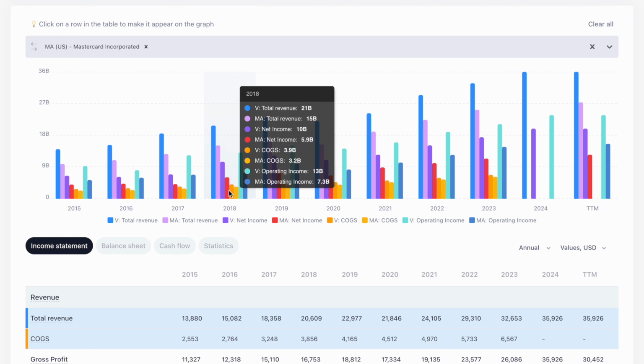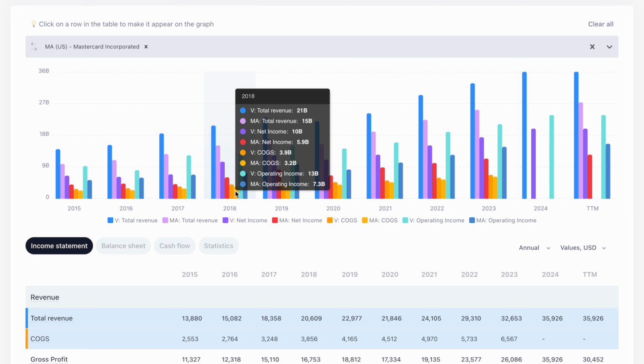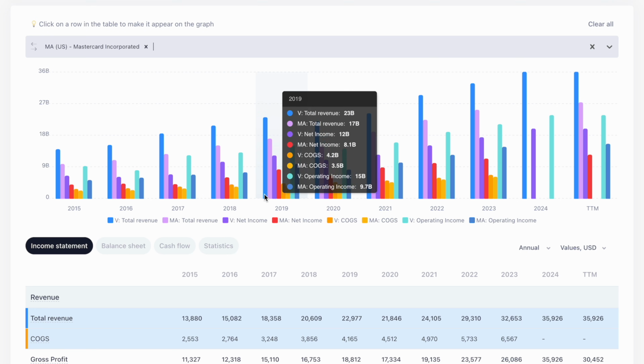So that way you can actually compare Visa and MasterCard to see how they match up from a fundamentals perspective.